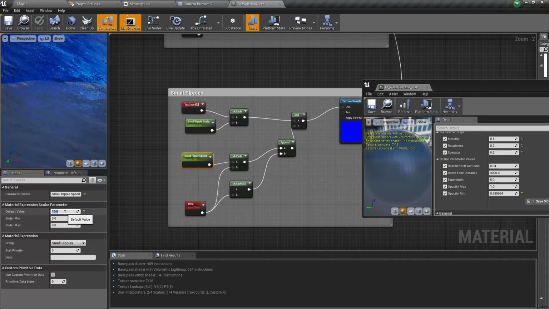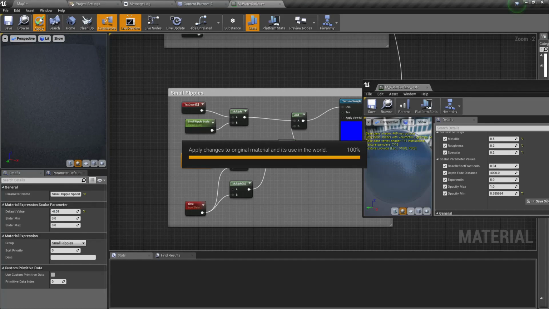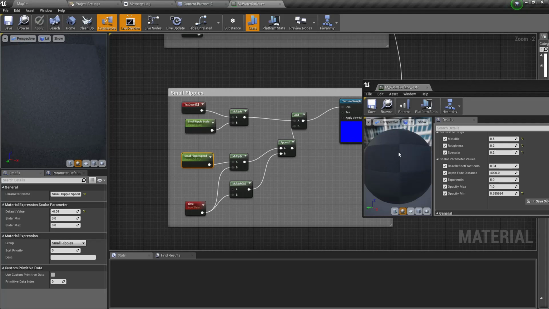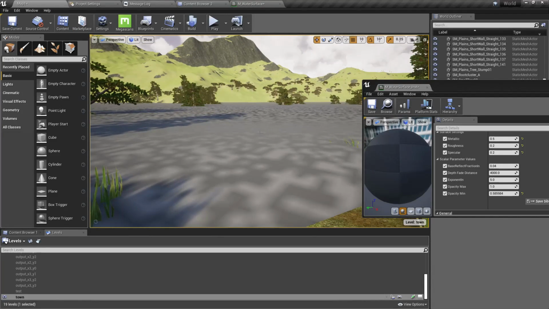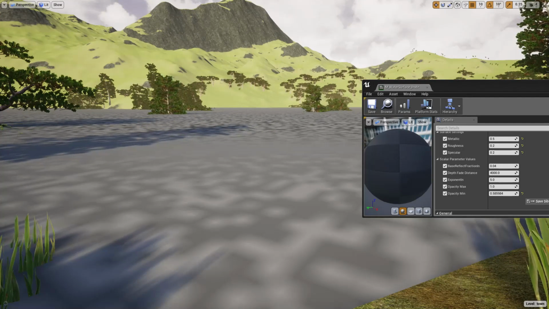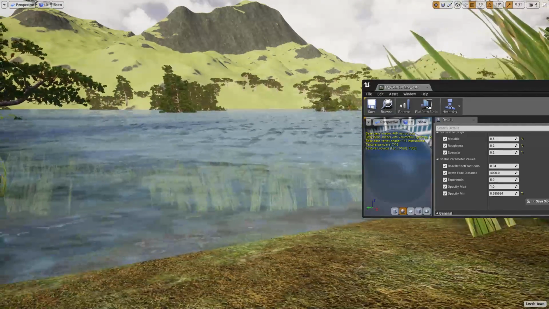But I'll add a minus value, because the small ripple should go in the other direction. In that way, we would see some constant nature in the water surface. Let's see. Yeah, just like I expected. Now this looks better.